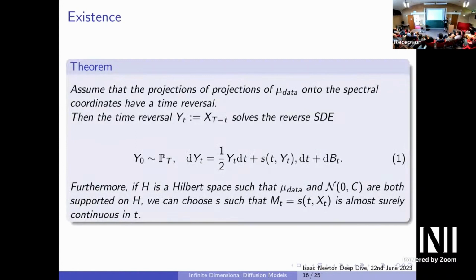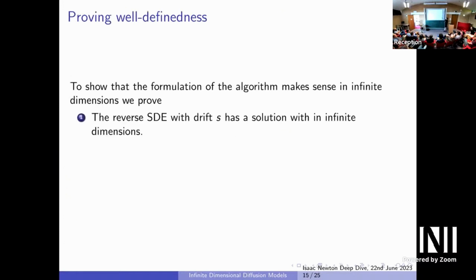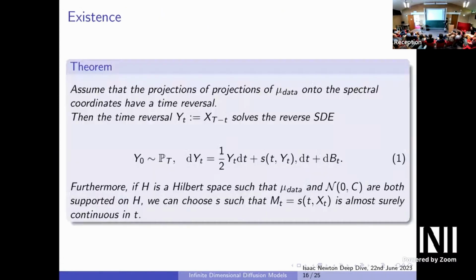Because I was afraid that I'm too quick, I put theorems in here yesterday. Normally I don't put the theorems in full length. So this is the first, just existence. Now we write down the reverse SDE with the new drift. Instead of the nabla log PT here, now we have this S, which we defined before as this conditional expectation.